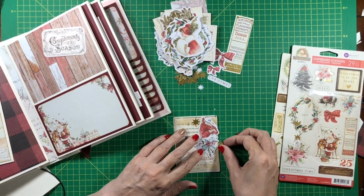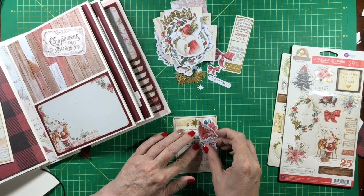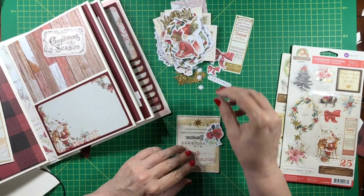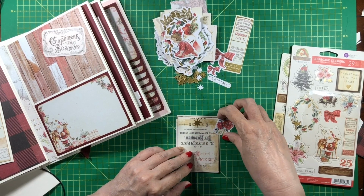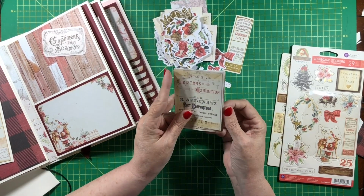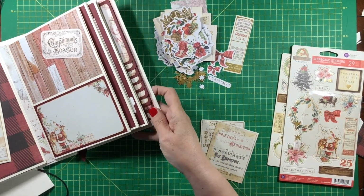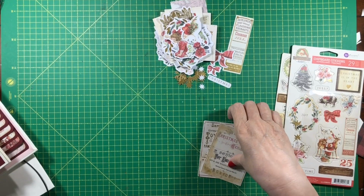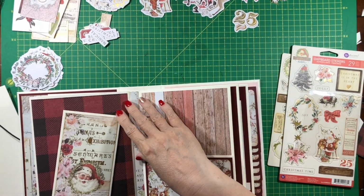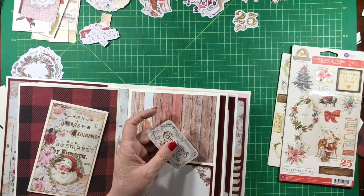A lot of these are elements that we've seen on the papers. Oops, I think I just dented that little star. And some holly. This is a little girl. Some flowers. And signs. Okay, so I'm going to sort these just to make them easier to find, and then I'll edit out that so you don't have to watch me doing that. So I've sorted those out by type, but I definitely like this right here. So let's go ahead and put this down.